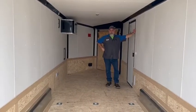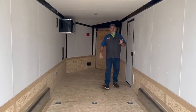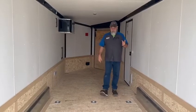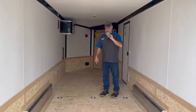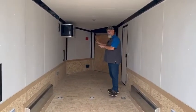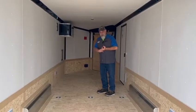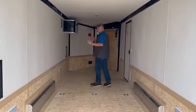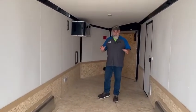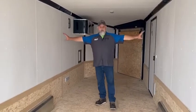Hi, this is John the trailer guy, and yep, I'm in the trailer. I know it's 66 degrees outside, but sooner or later you're going to need a snowmobile trailer, and this is the one you want. This is a 2023 Stealth Glacier Series. Glacier means it's an insulated trailer, so it's going to keep things in here warm. This is seven and a half foot wide.